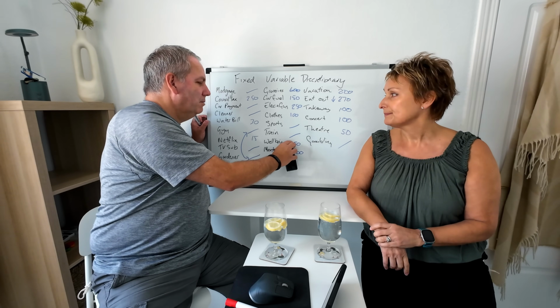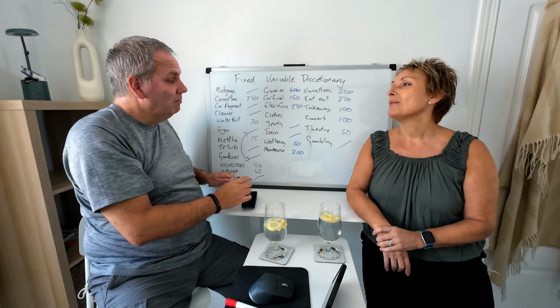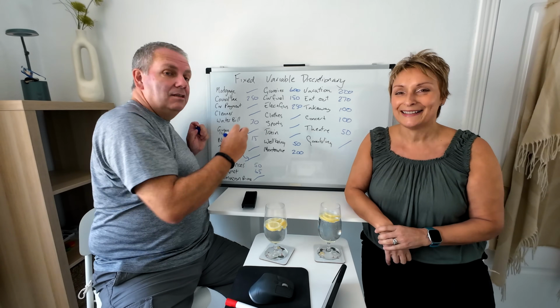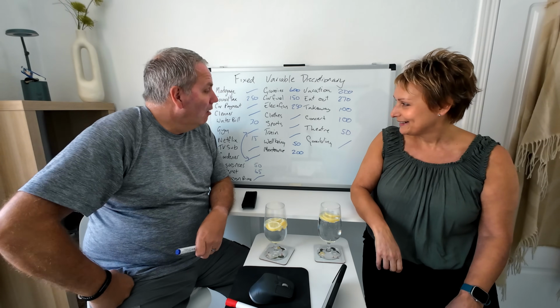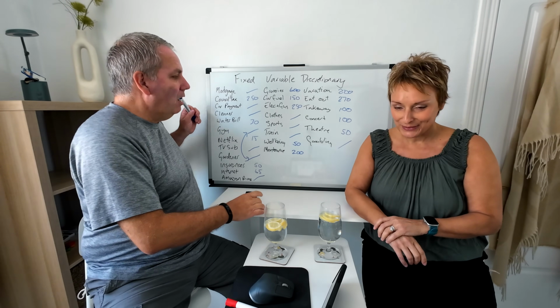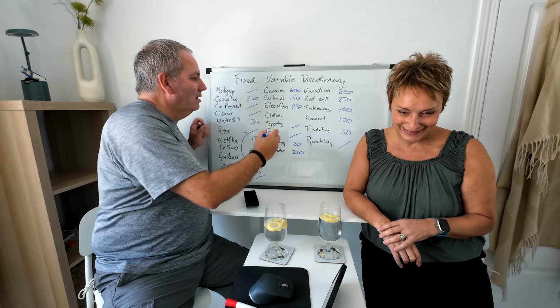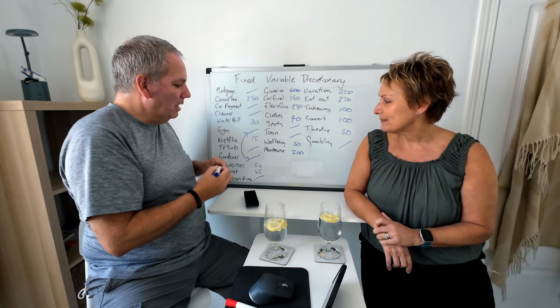What else? Clothes. Yeah, what about your clothes? I've realised I've got loads of clothes. So I'm doing a clear out and I don't need to buy any more. Right, so Sarah's going to strip. I'm not going to strip off. Hence, she doesn't need any more clothes. Oh no, I need some clothes. So £40. Okay, you said you didn't need any more, so you're not totally stripping. Okay, down to 40 quid. Lovely. Anything else?